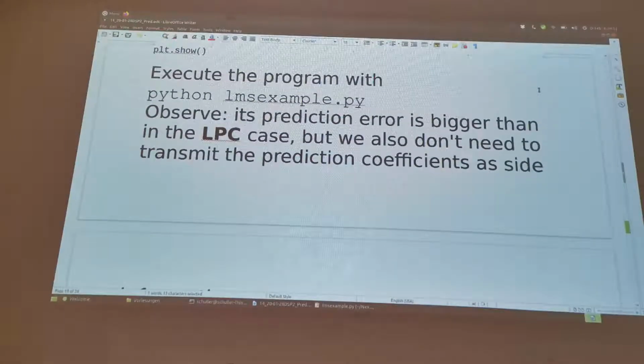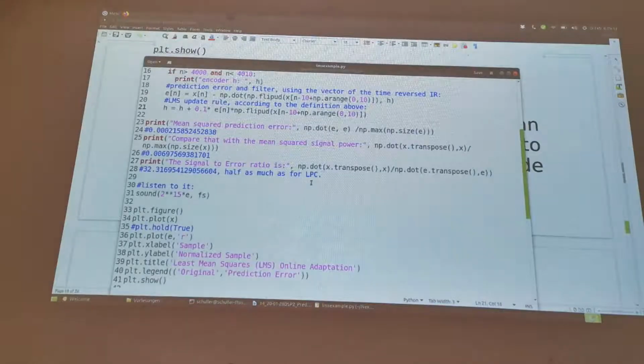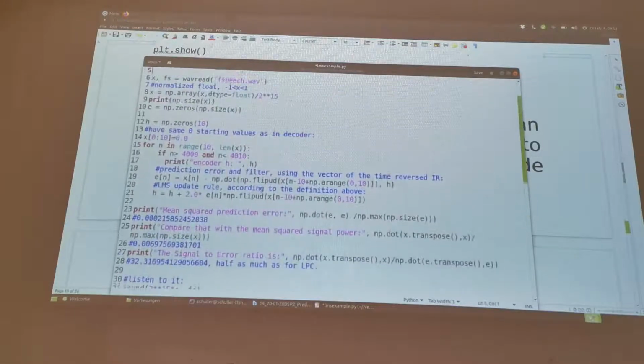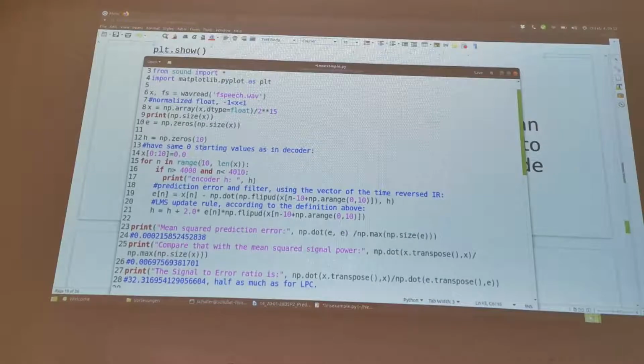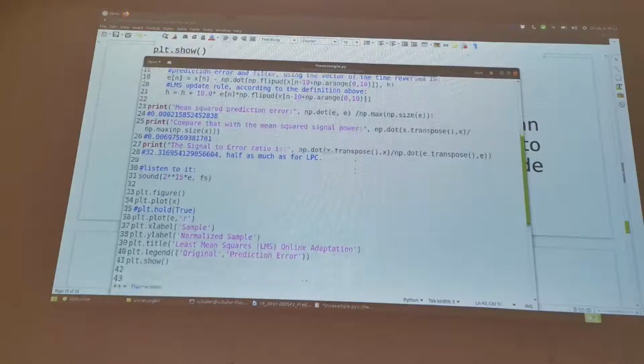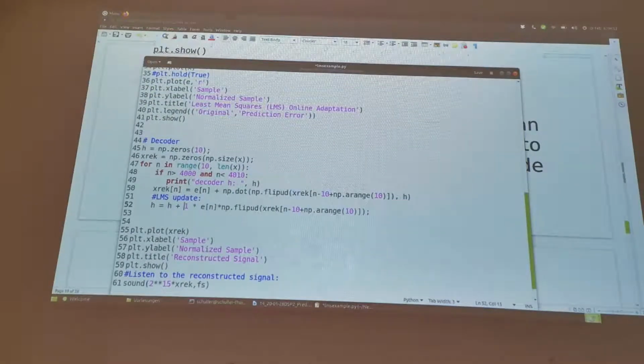Yeah, so as I mentioned, the error is bigger than in the LPC case. Oh yeah, we can also try what happens if we use the factor of 2. That might also be nice. So instead of here, did you want to have a 2 or a 10? 2. Okay, we can try out 10. Maybe the difference would be more clear. Okay. So we use 10. And 10.0 here. And then we let it run.